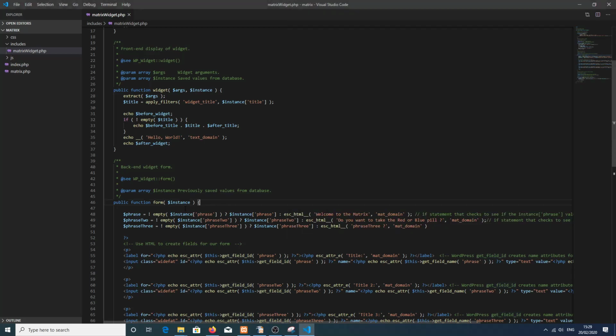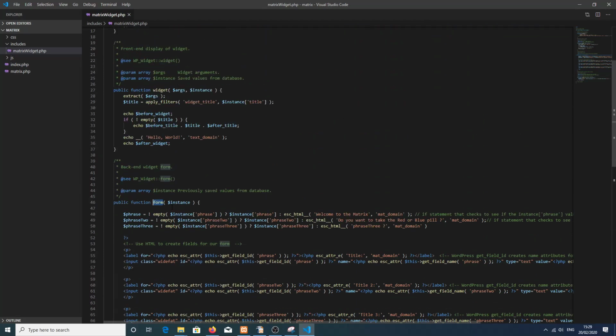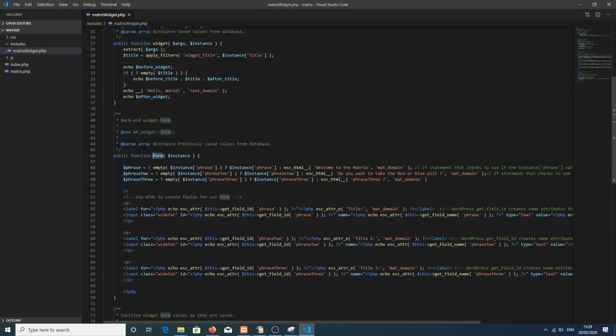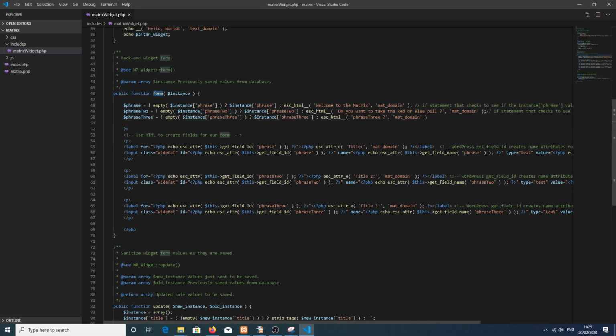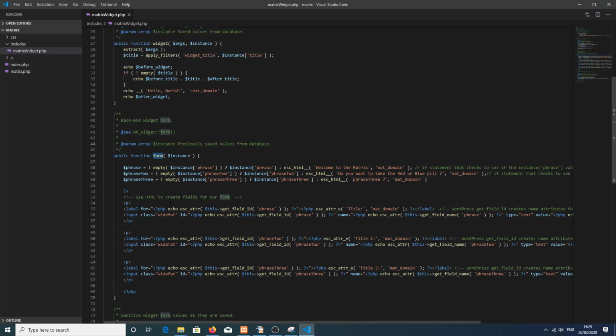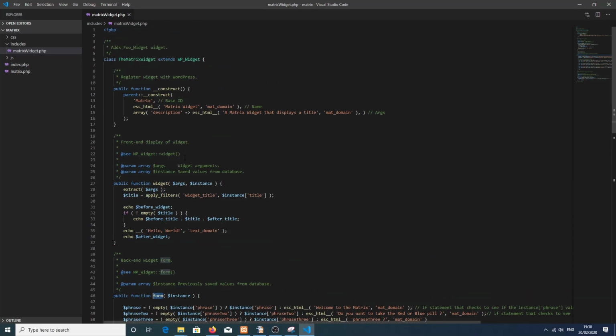So do remember that the first one that we used, that was for the back end, and there's the update one. Oh, there you go. I couldn't find it for a moment. Sorry. So yeah, here we go. This is the widget. So remember, the widget is the front end. This is the thing that we're going to be working on first.